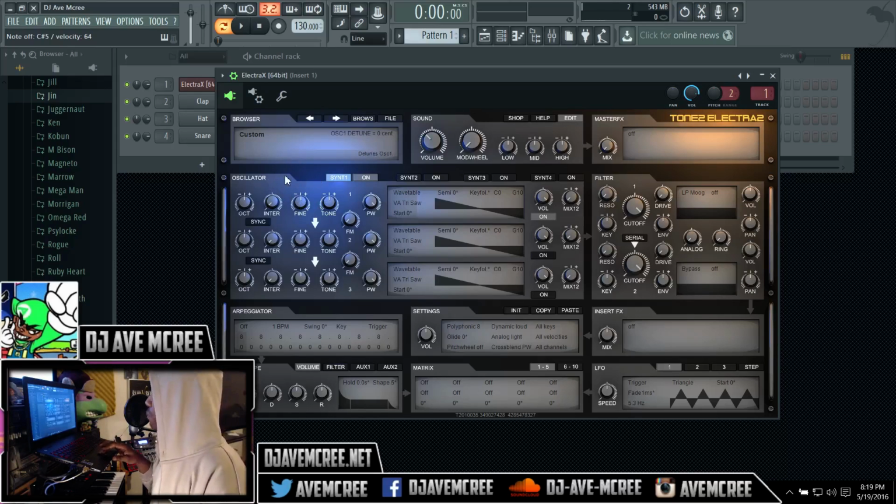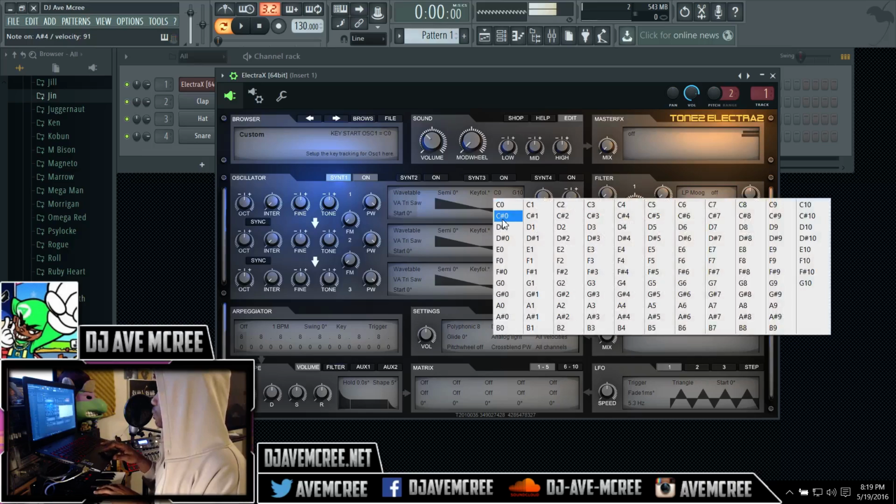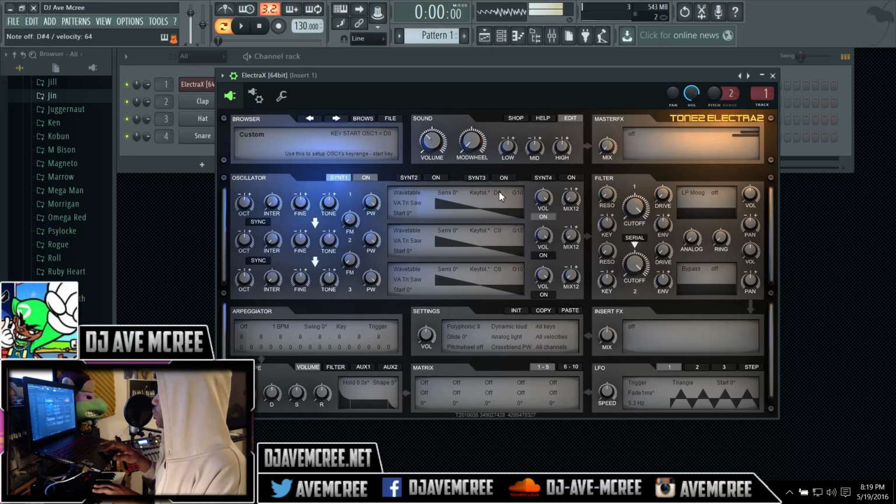Now, the more important stuff here as we talk about the layers: 4 layers, 3 oscillators here. So these are the 3 oscillators. Sometimes people say it's one big oscillator. I just like to say 3 because it's 3 windows. So from there, you can control the semitones, the key follow, and such.